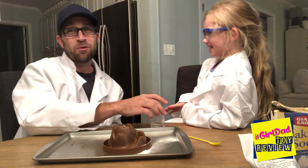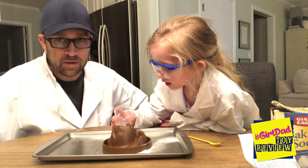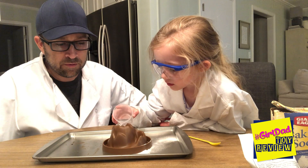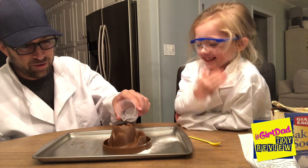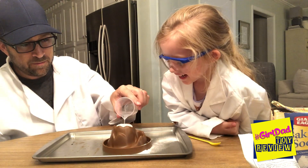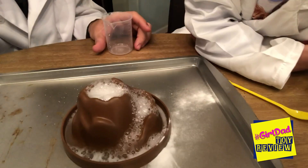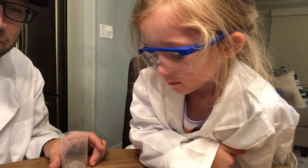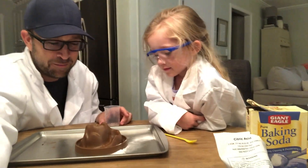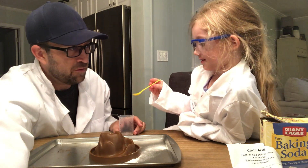What if it just goes out onto the table and then goes under the table? Well, guess who gets to clean it up? Because it's your present — that's how it works. Okay, you're ready. Pour it nice and slow. Keep pouring. But it's not colorful — we didn't add any colors to it. You seem disappointed by that. Not a huge eruption, but it did do a little bit.